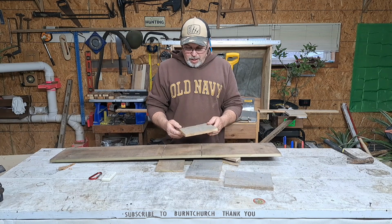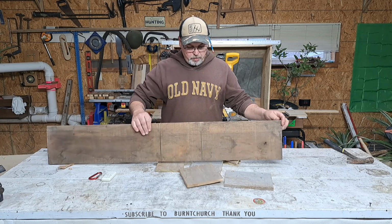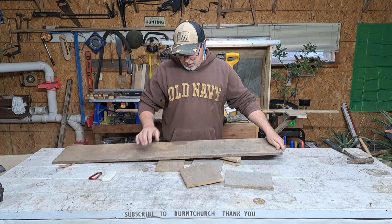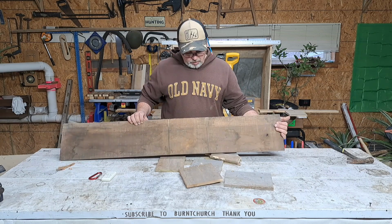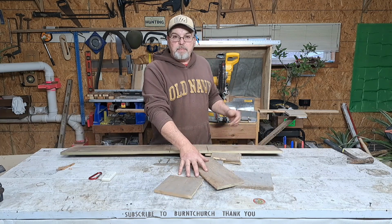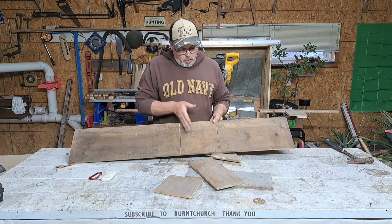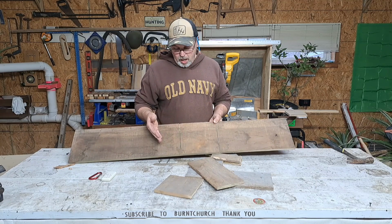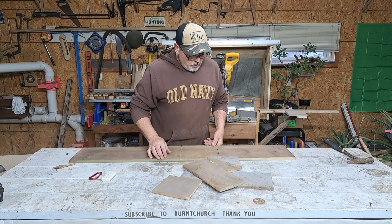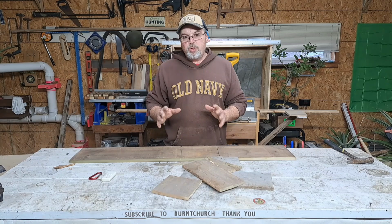I've got a lot of old scrap wood here. The best I can tell, it's all poplar, and it should be good and dry. It's been in here in the shop for probably a couple of years now. I think this was actually part of the old dust collection, and I've had this up on the miter saw, cutting boards on top of it. It looks pretty rough right now, and I'm not really worried about the looks of this.